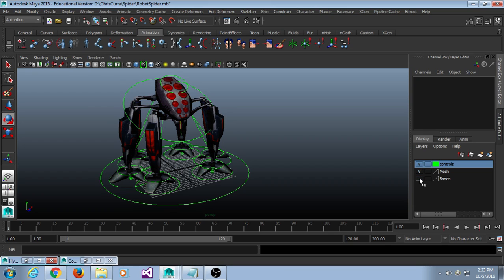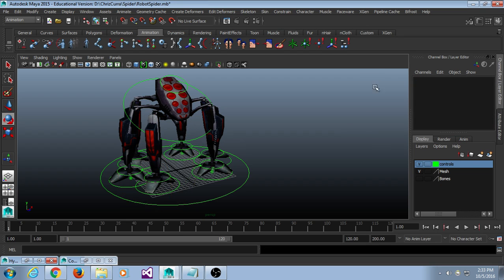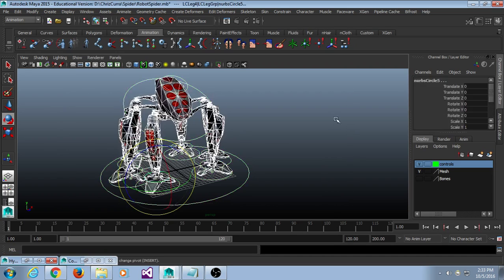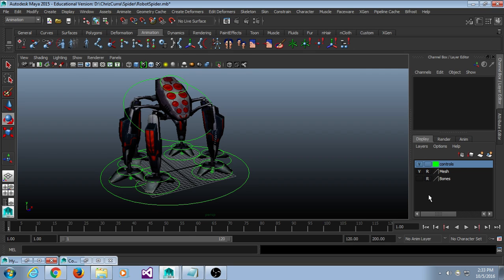So you can turn off bones, and you still have all these IKs, so you can add those to bones too. Just drag a box over all of them. Joints is the bones. Joints is bones, yes. And then you want to turn the visibility off on bones, and then on mesh and bones there's a center box. Make sure that is clicked R. Double click the center box until it turns to R. So just look at my layer structure up here.